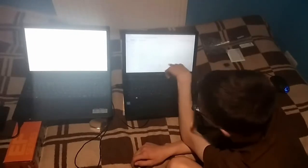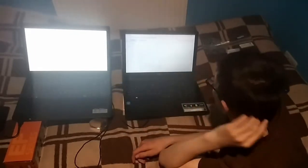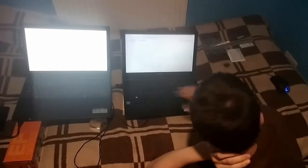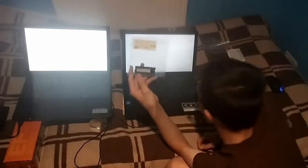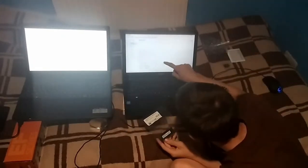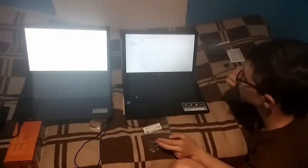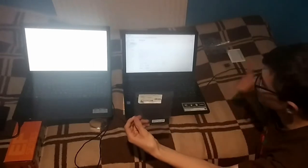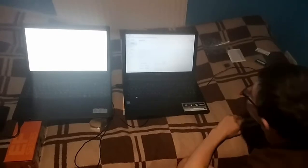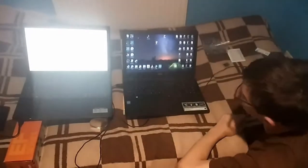I mean, this is old. This is a dual core, and that's a quad core. So this has 4 GB of DDR3, and this is also 4 GB of DDR3. And there are two sockets, which means if we turn this off and put another stick of RAM in, which is this, it should have 8 GB of RAM. And see how well BeamNG runs with that. So let's do that right now.